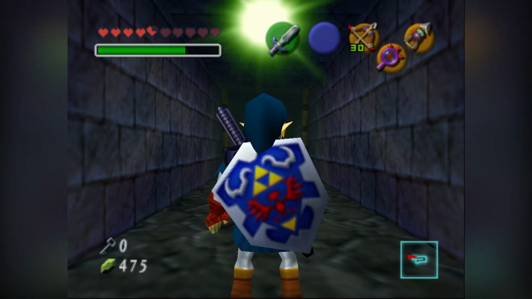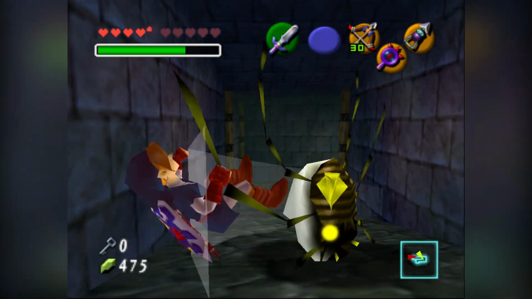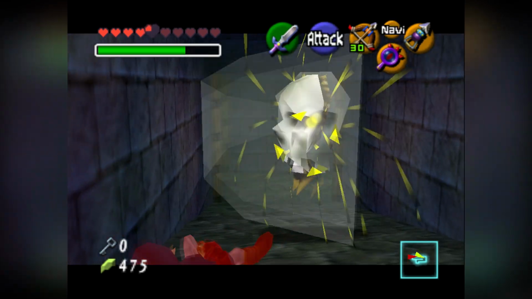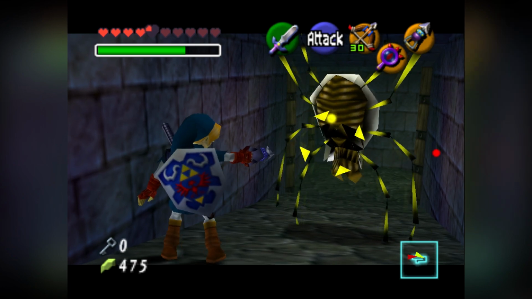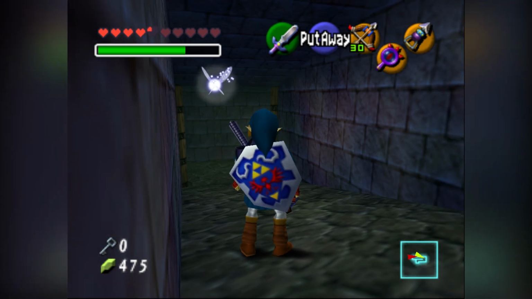No, I'm going to fall through the hole first. God damn it, I have to go through all this. The reason I told you the hookshot thing. Yeah. You don't have to wait for it to turn that way. You can hit the front. Yeah, that's helpful.